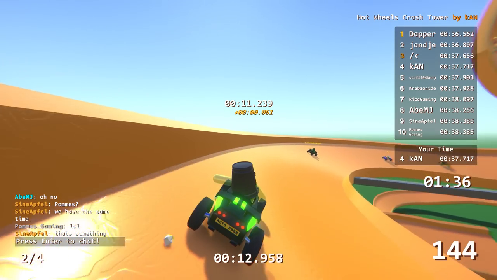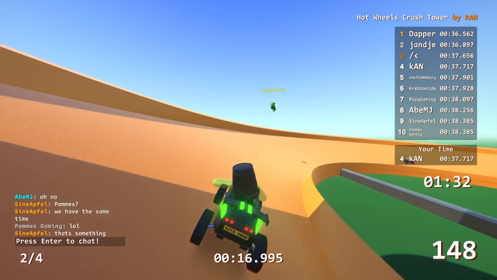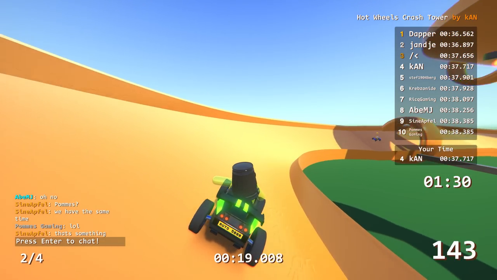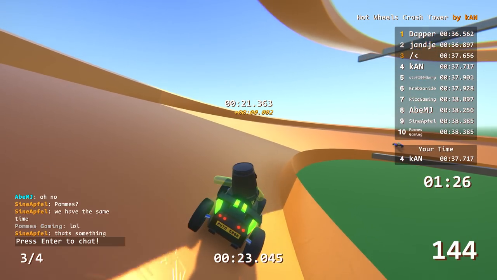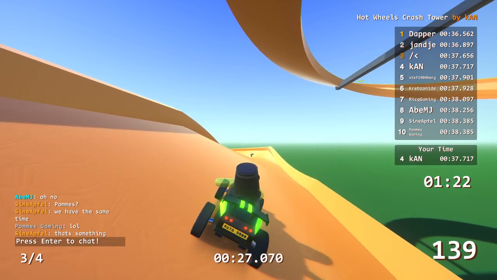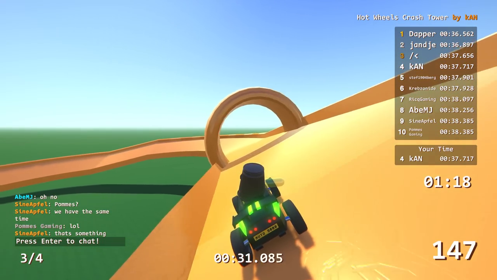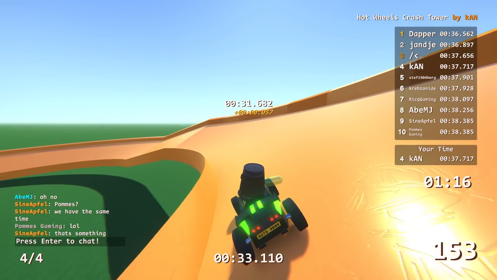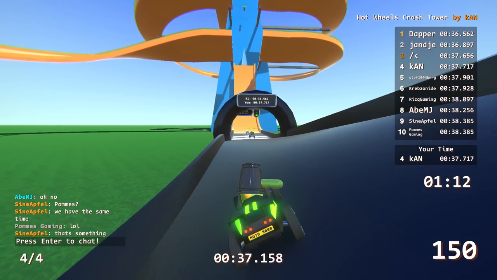I think there's also a huge time save if you take the first corner really, really tight. Yes. If you go wide out of the loop and then go into the first corner super tight, you can keep your speed up. Definitely. Dang, yellow. I'm still yellow, like 0.057, just barely yellow.